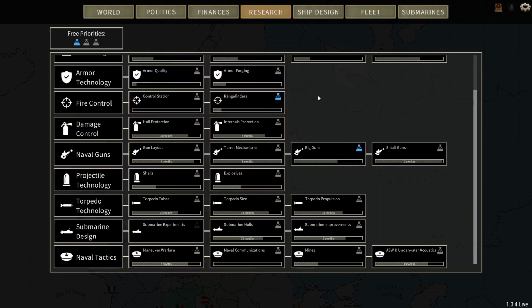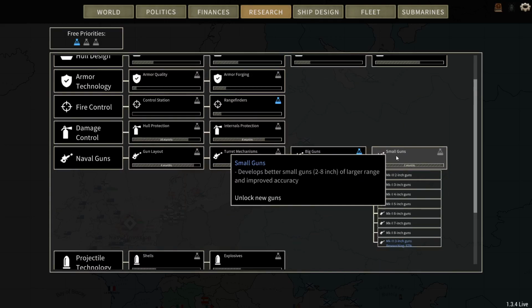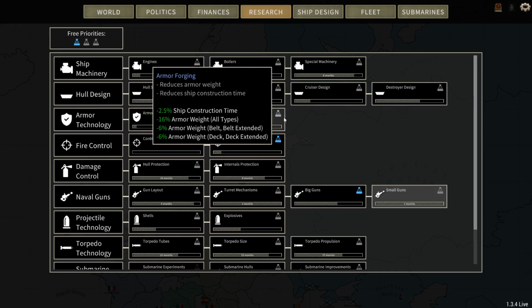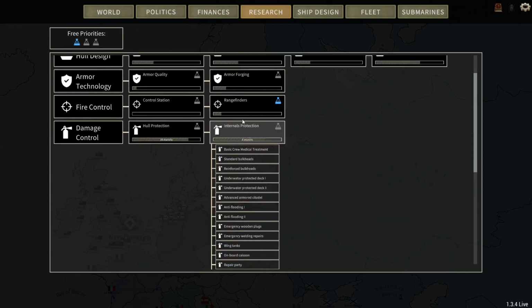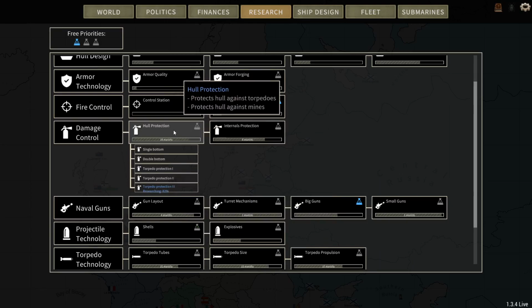See, I got my towers. And I'm getting better 3-inch guns next turn. Anti-flood 3. Torpedo protection 3.